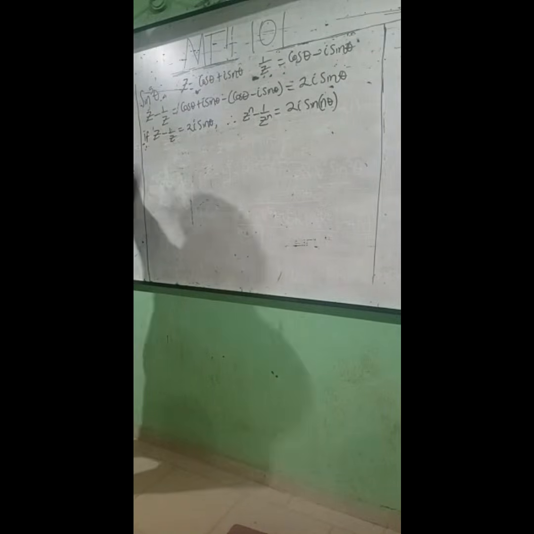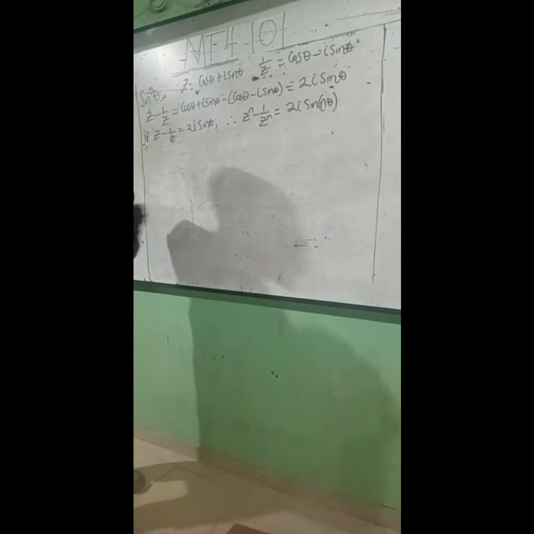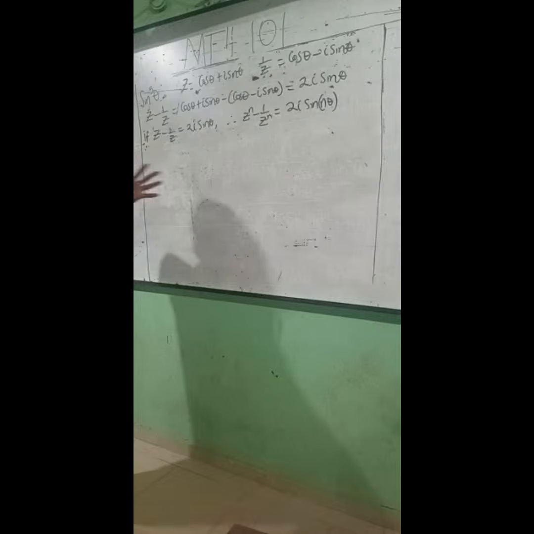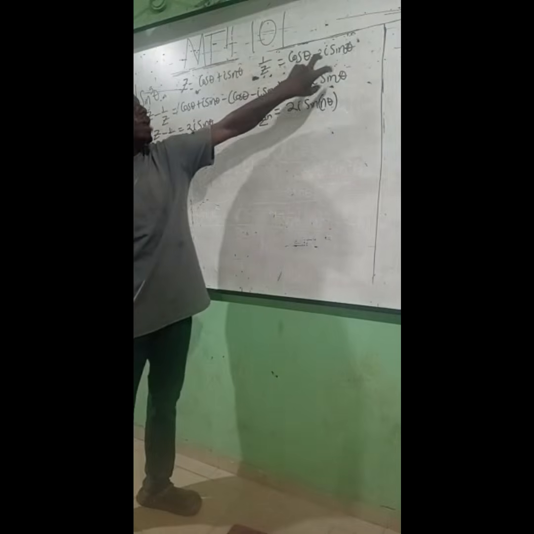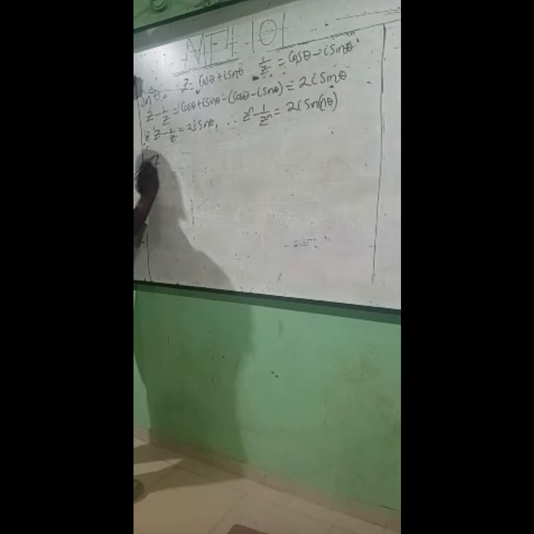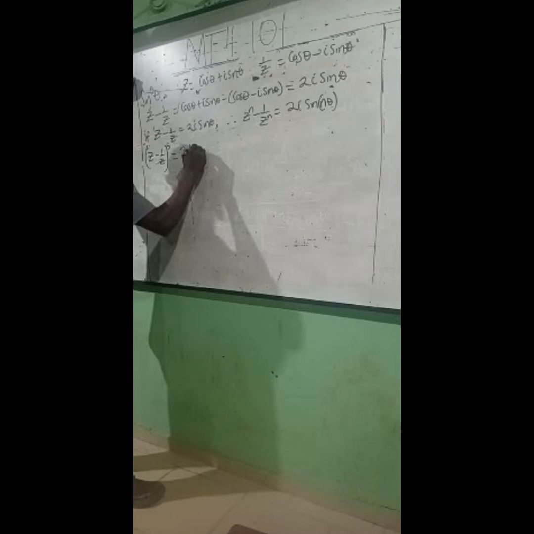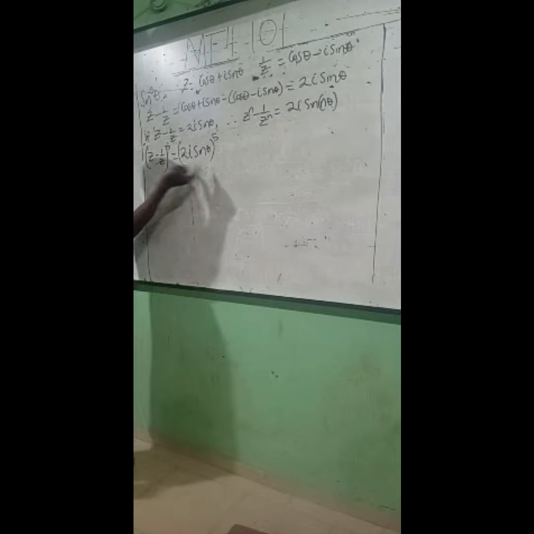So now, since z minus 1 over z is this, at the end of the day we need something that we can write in the form of sine fifth power of theta, right? So how can we turn this one to our sine fifth power? It's by taking the fifth power of it. This one now will give us z minus 1 over z raised to power 5 equals to what? 2i sine what? Theta raised to power what? So that if you take the fifth root of both sides, then we have the question back inside this guy.